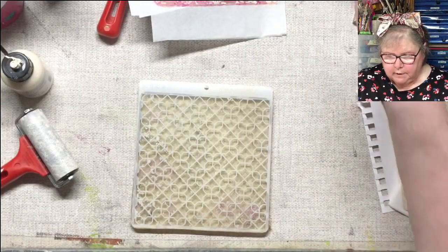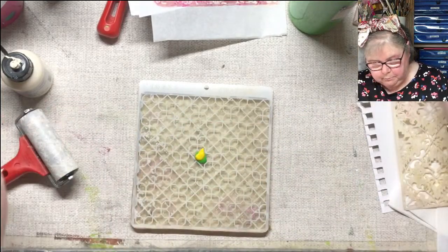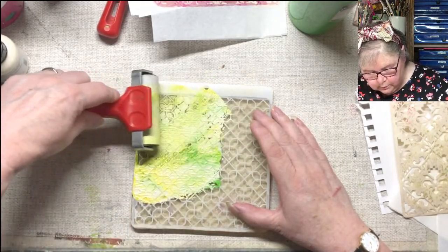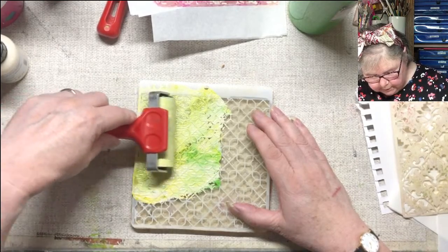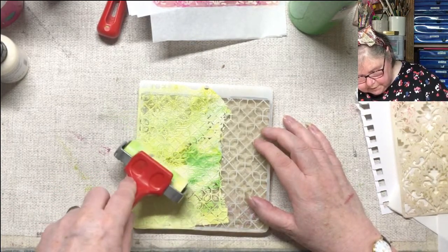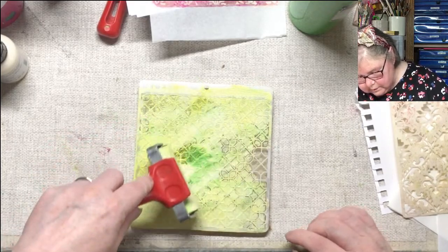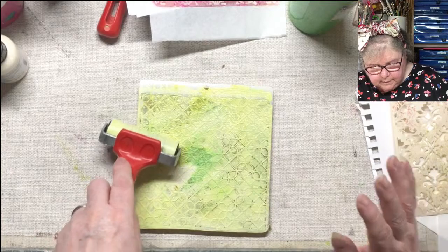So I'm going to mix up some green. A little bit of that, a little bit of this, a little bit of titanium buff, and see what colour that gives us. Who knows? Oh, it's nice though. Ooh, that's lovely. I've got bits of yellow in it, I've got bits of green, and I don't want to mix them all to one exact colour, to the same colour. I'm trying to, as much as I can, keep them a little bit separate. I've got a big chunk of paint there in the middle that I don't want.